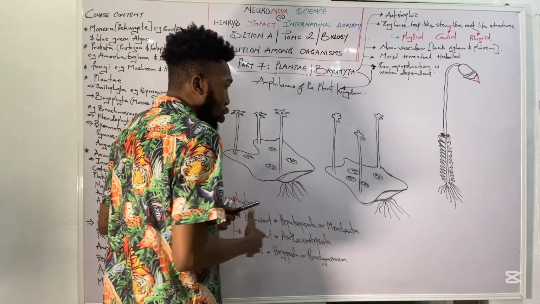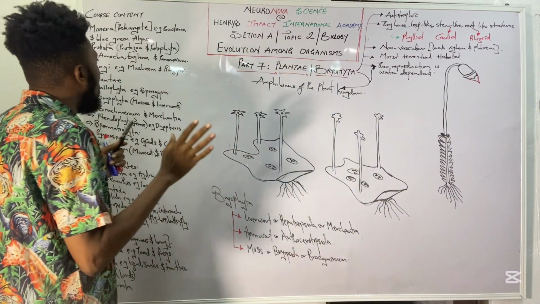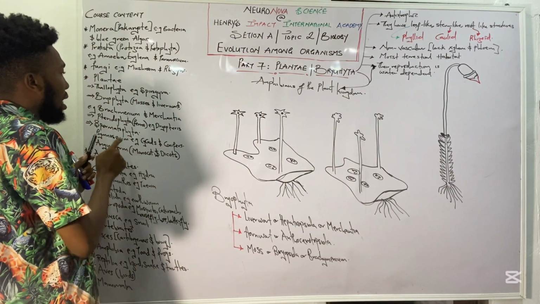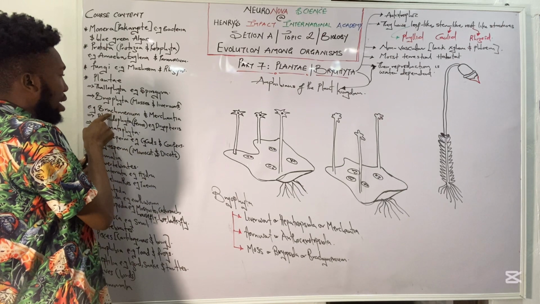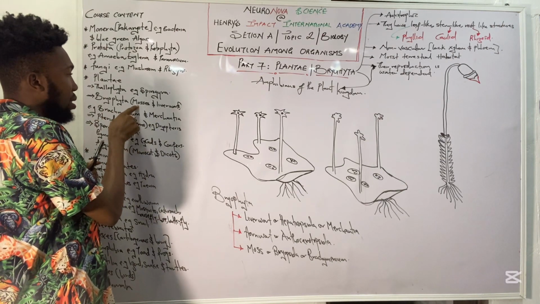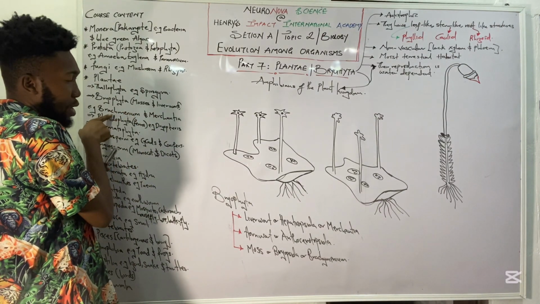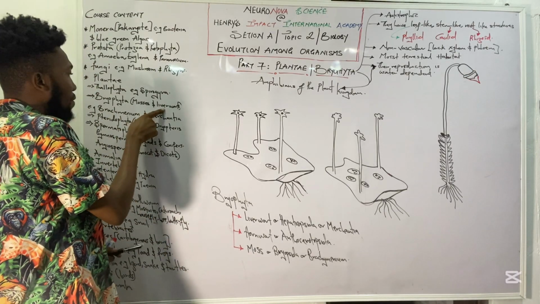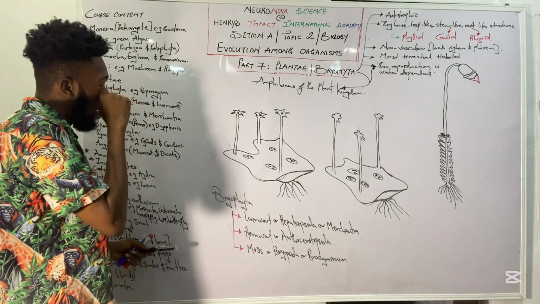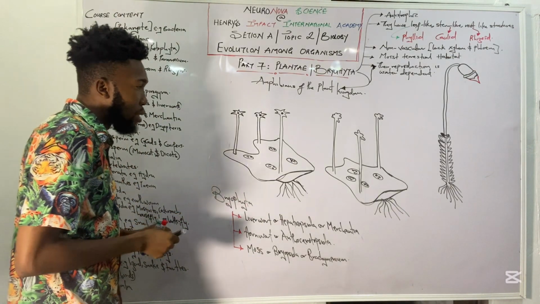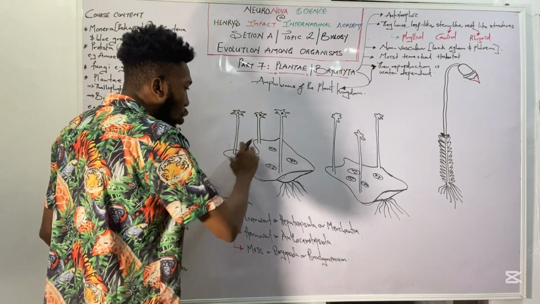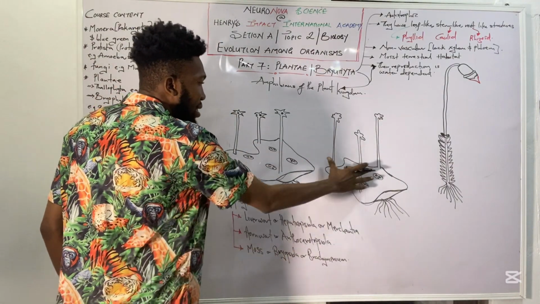On the board here, what you see us presenting are the ones that JAMB asked us to present from the syllabus, which is mosses and liverworts, that's Brachymenium and Marchantia. Mosses are as good as Brachymeniums, that's the Bryopsidas. Then you have liverworts, which are the Marchantias. Are we there now?